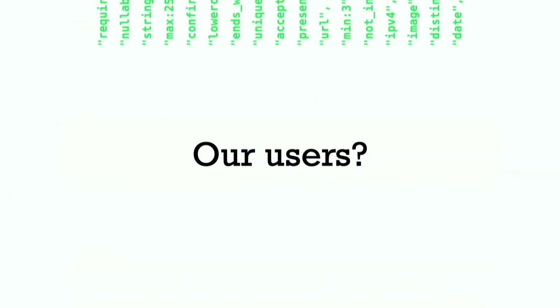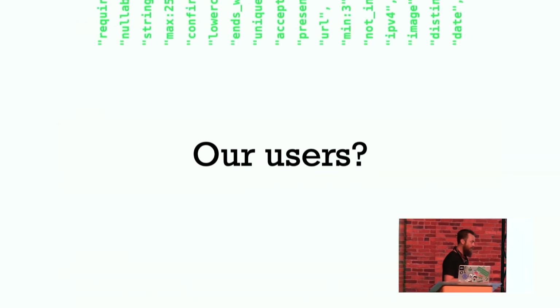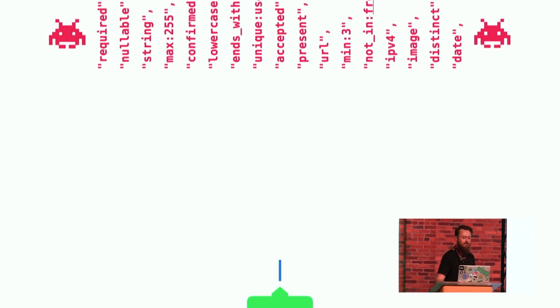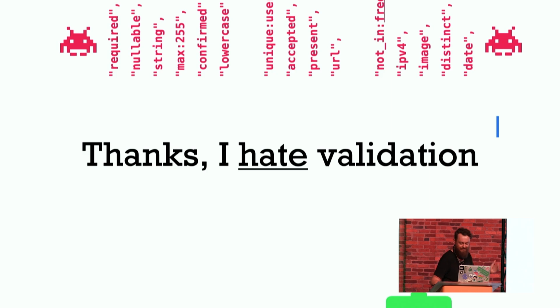And then there's a problem that comes into the situation. And the problem is our users. They're trying to get things done. They're using our apps to solve a problem. And the problem they're trying to solve is definitely not validation. I don't know about anyone else, but I don't sign up to the validation service. I'm signing up to an app to solve a problem, and validation is kind of just one of those things that it seems like I have to deal with and I don't really get, but whatever. So our users are trying to get things done, and they're hitting these validation errors, and as they're doing that, it starts to feel like a bit of a game of Space Invaders, right? We just got to take these things out one at a time.